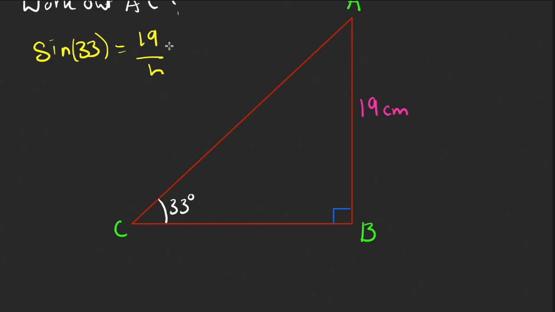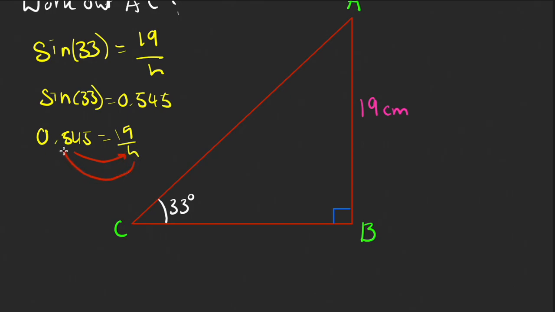First, in your calculator, put sine, then put 33, then close the bracket, then find what it is as a number. So sine 33 equals 0.545. Just makes it a bit easier. So 0.545 equals 19 over h. And one nice trick we can do is switch the h and the 0.545, sine 33, around. So we'll have h equals 19 divided by 0.545. Now if you do that in your calculator, h must equal 34.9. So AC, this is h, if you didn't realise, is 34.9.